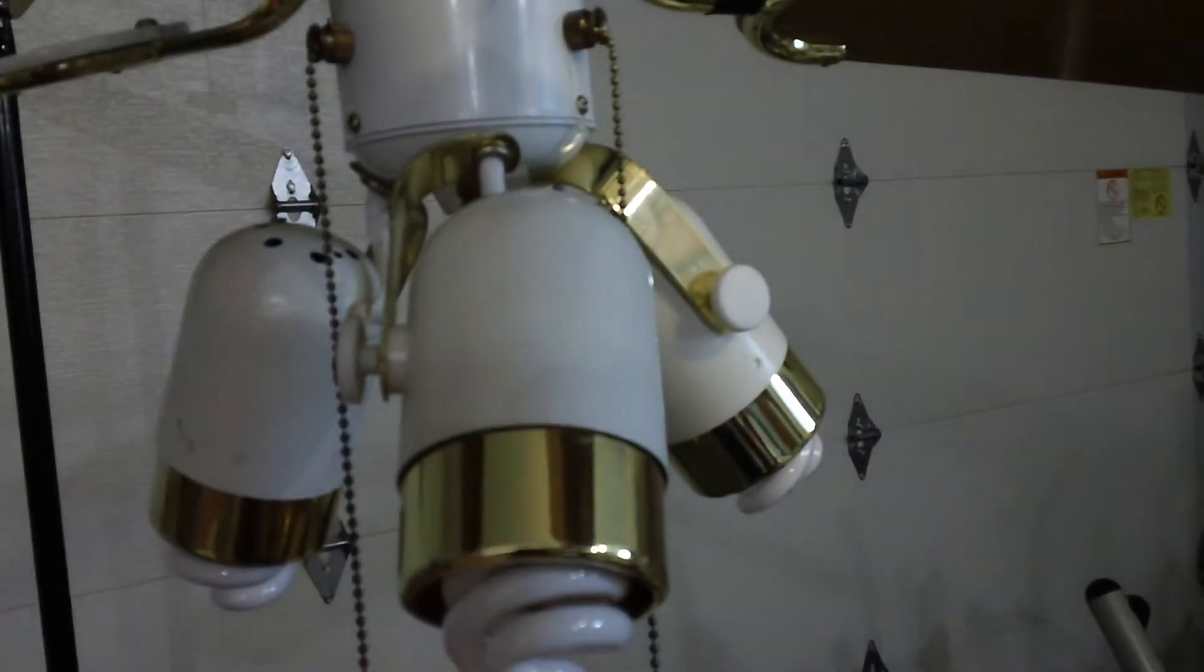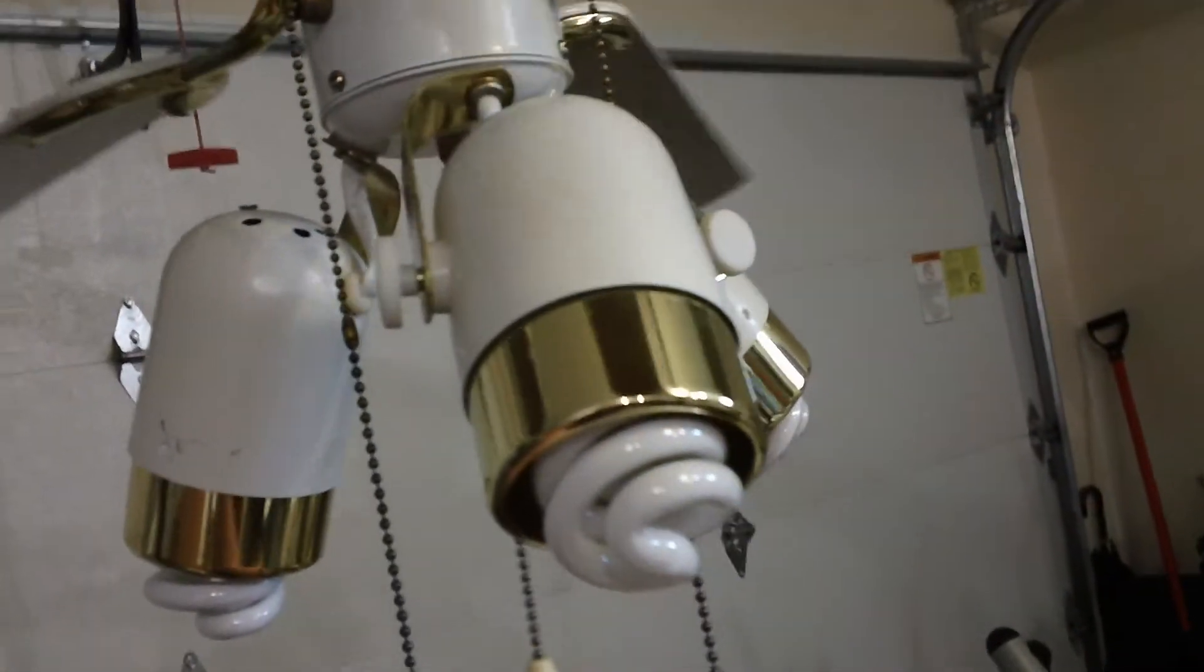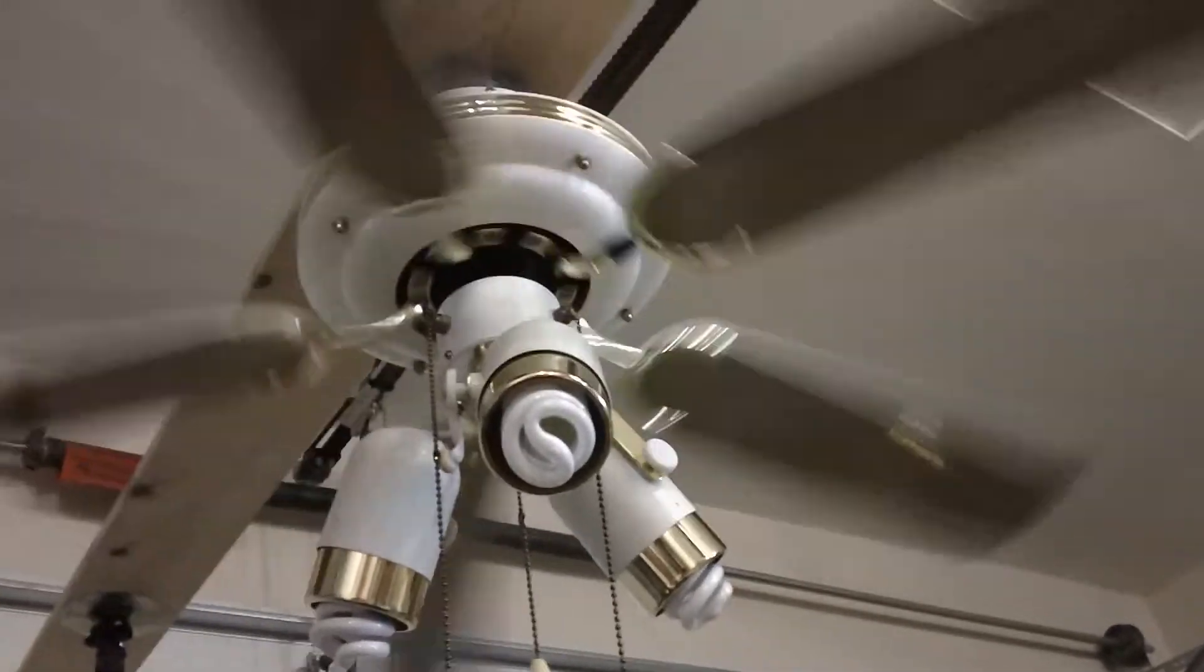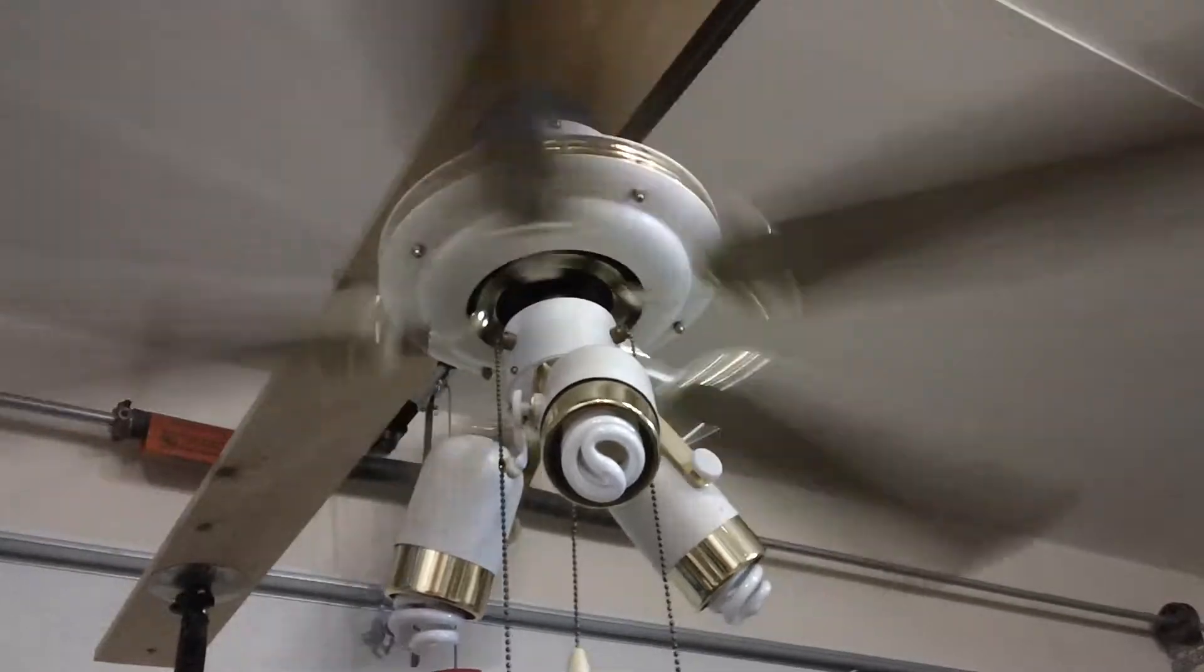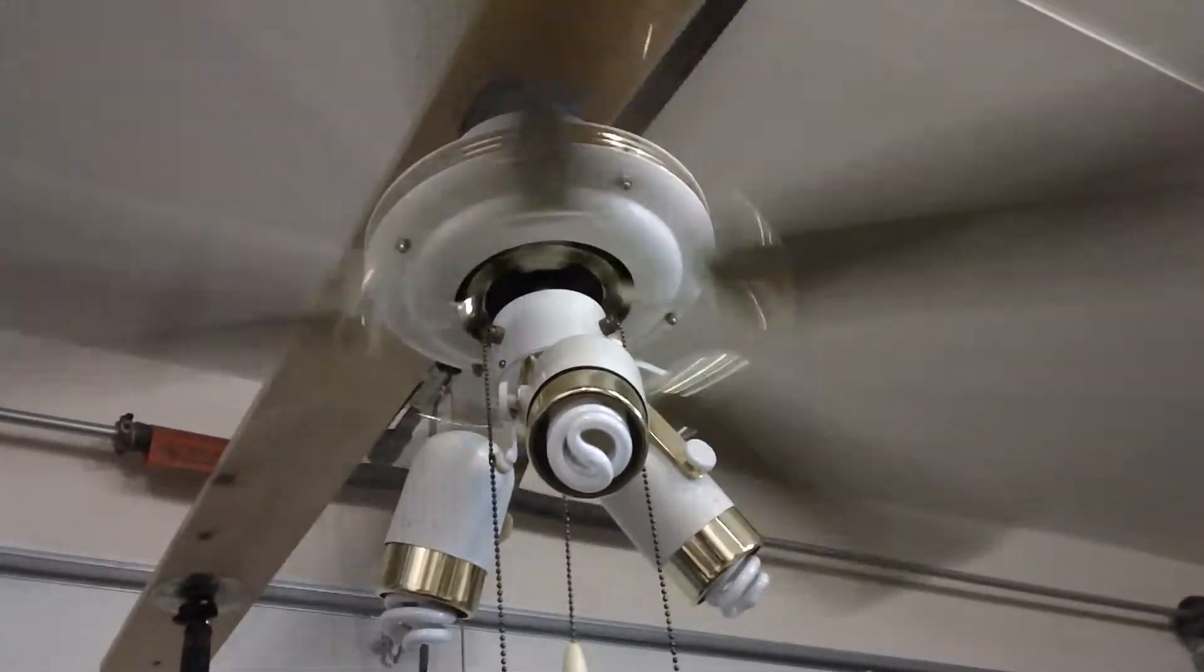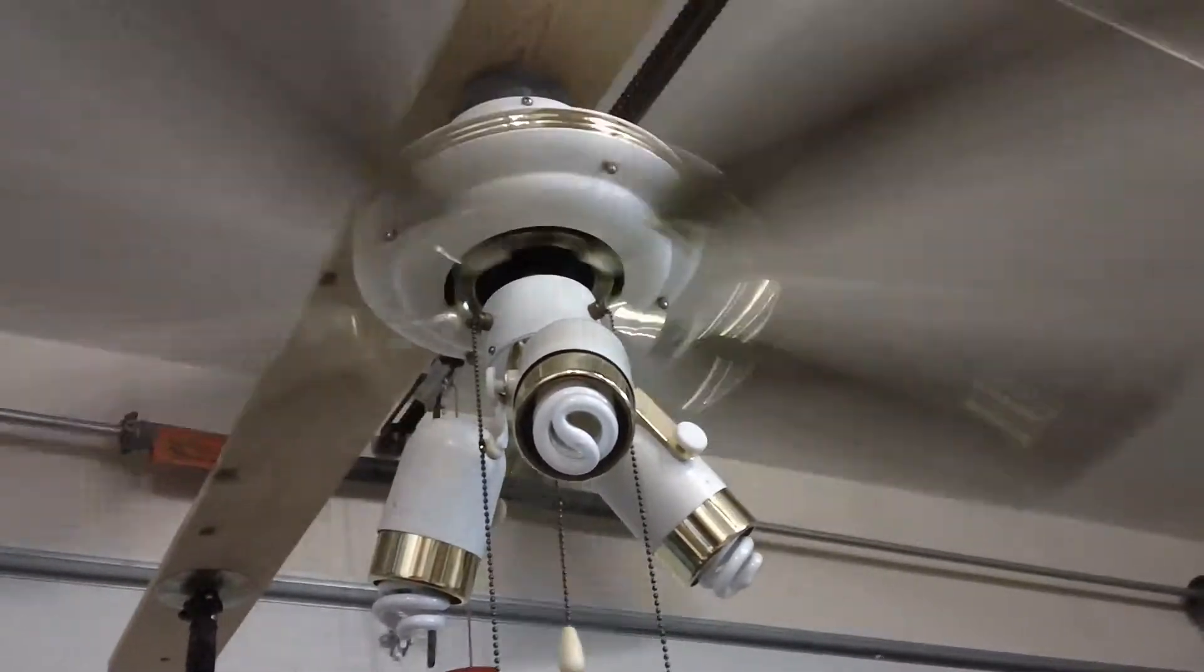Anyway, turn that off. I'm now going to turn the fan on and start with the high speed. And I'll show that from the bottom. I did put a black piece of tape on one of the blade irons just to get RPM. Now once this fully speeds up, it's probably going to go somewhere around maybe 150. It's kind of slowish because the speed capacitor is a bit weak in there. Either that, or the bearings are slowing it down because they're not the best.